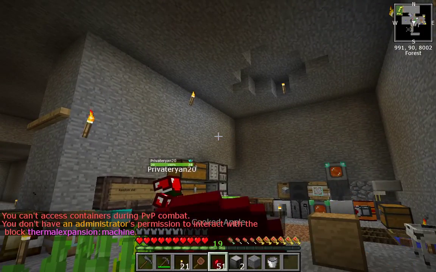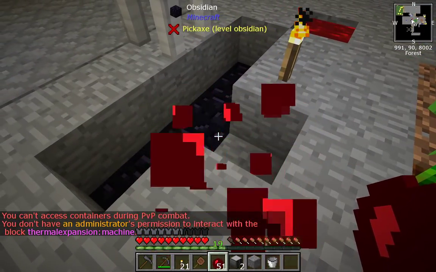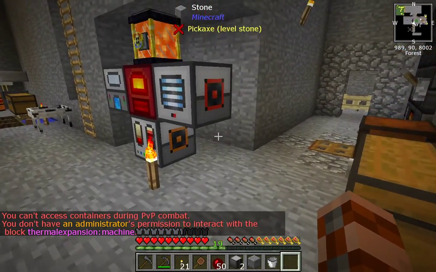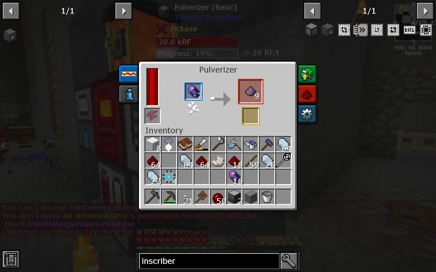Oh, please stop punching me. The PvP aspect is annoying. I wonder if there's a way to just disable PvP. /PvP? Nope.